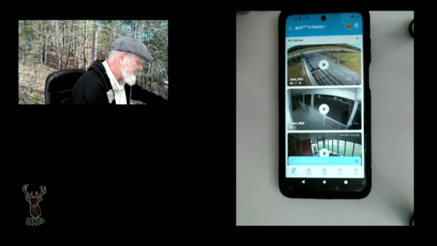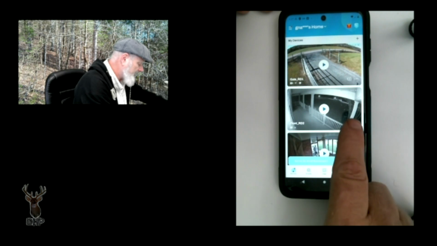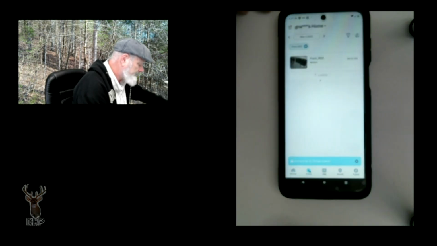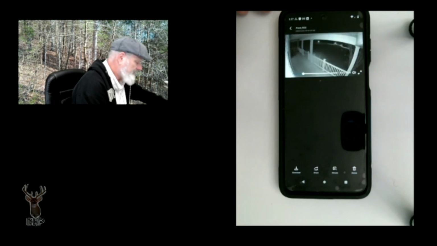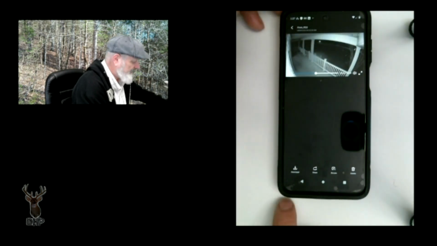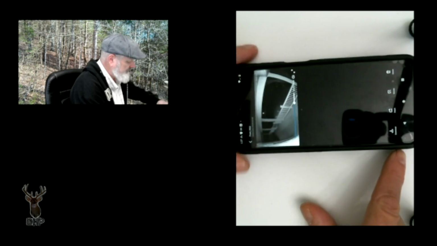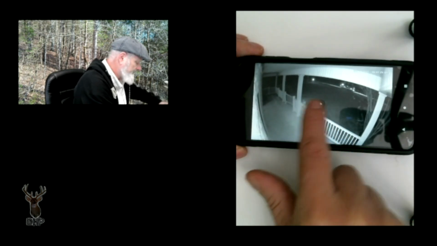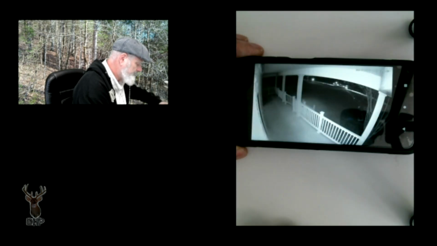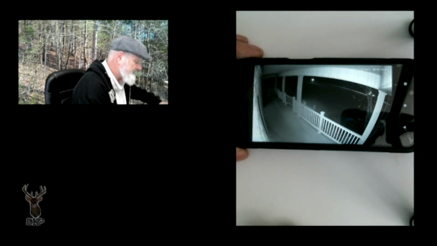We can go back and see live view. See, this is at night, and we can review an event. That's a school bus going by. Let me see if I can get that event to pull up. Okay, it says at the front. Let's push the button. There we go. Now let's see if I can rotate this to get it to replay again, so you get more of a full effect. That's a night vision view. Is that good enough to suit you?